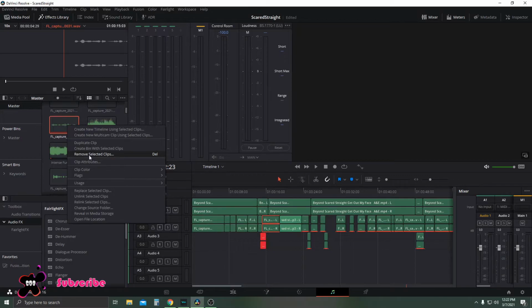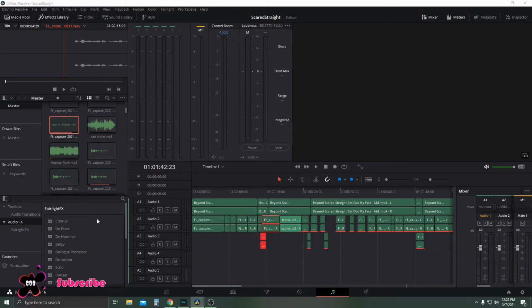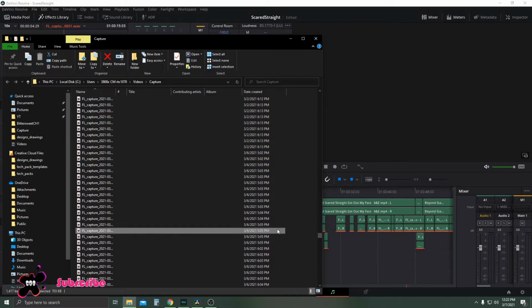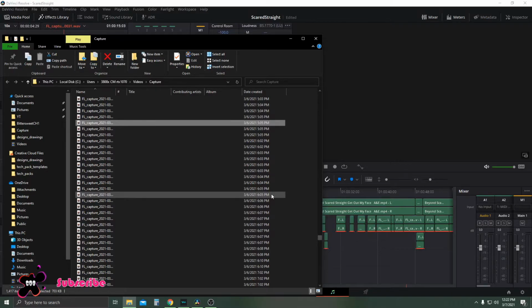And then when it pops up in Media Pool, right click on the file in Media Pool and go down to Open File Location. Then it'll bring you to the file location where all of these are actually stored, and like a log here that DaVinci saves of your recordings. Another tip for finding these, you'll want to go up to where it says Name and Album and right click on that little bar and add Date Created, because that's going to help you tremendously.